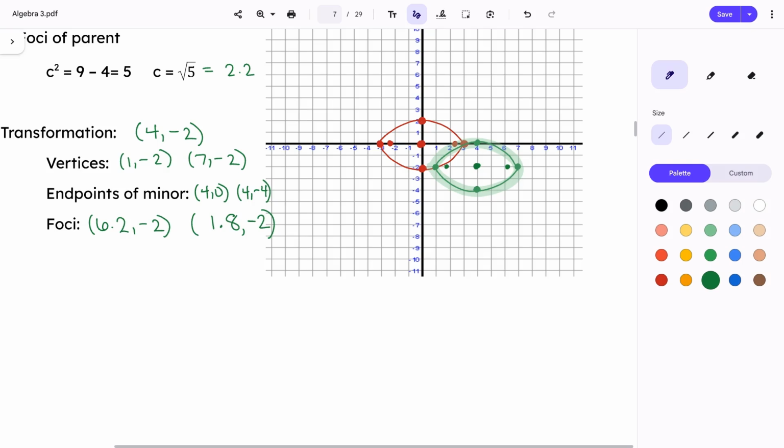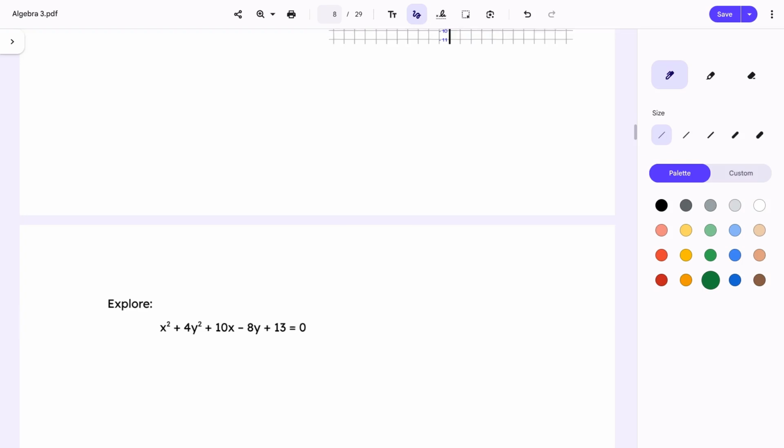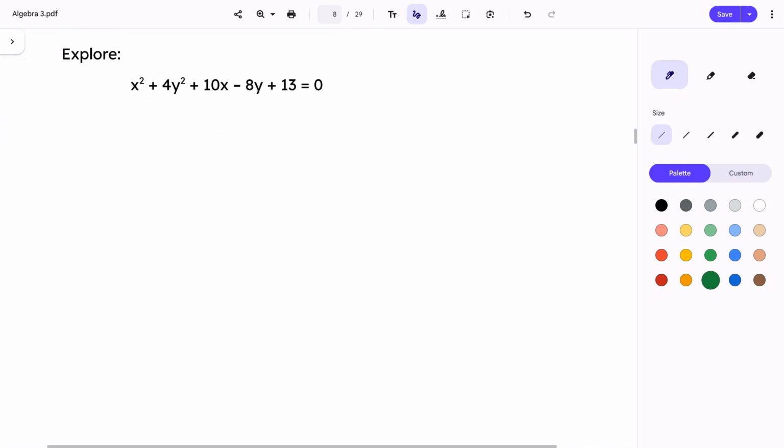Okay, so all we're doing differently today is we're completing the square first, and then we're graphing it like we did yesterday. So I've got one more to work through here, but we're going to go through it from scratch. All right, so what should we do first? Separate the x's and y's, you're saying? Okay, and I'm going to add in all my blanks.